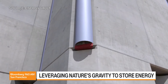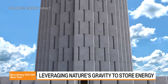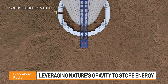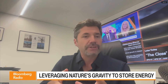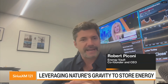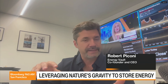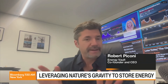Gravity's been around for a while — it's not an idea, it's the law. The physics of moving weights up and down has been around, but doing that economically, now with software where we can automate the entire process, dynamically look at the timing, and dynamically accelerate that lifting and lowering — that's the innovation. We also don't use concrete, because it's not sustainable and contributes around seven to eight percent of greenhouse gases. We have a material science team that worked with CementX to use dirt and waste materials like coal ash, concrete debris, and other things that would go into landfills to make large blocks that are 25 metric tons.